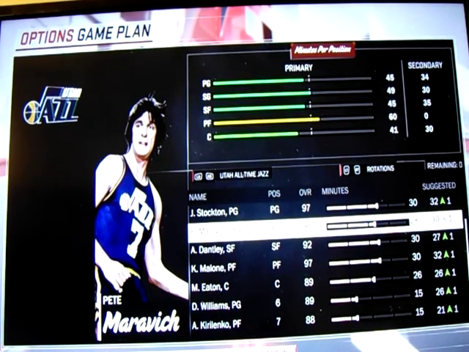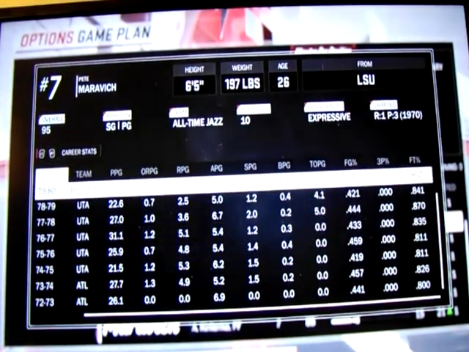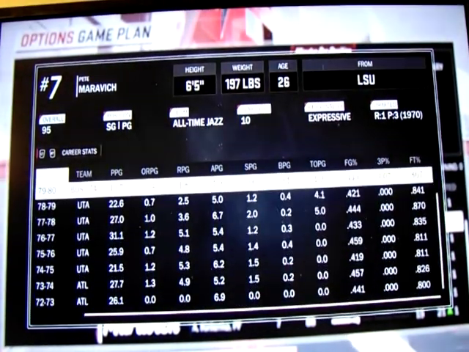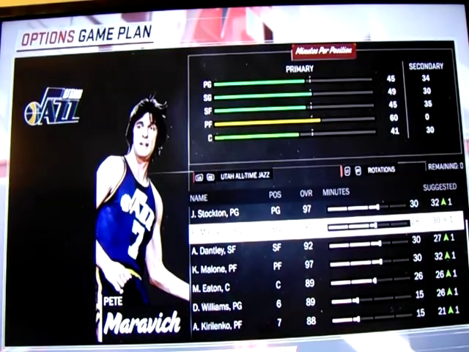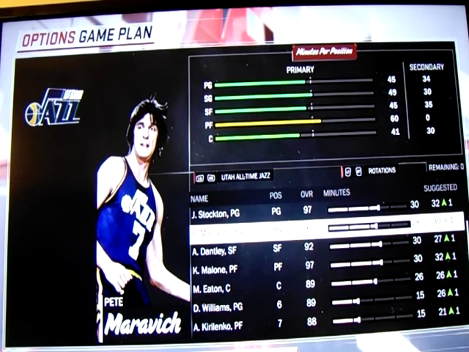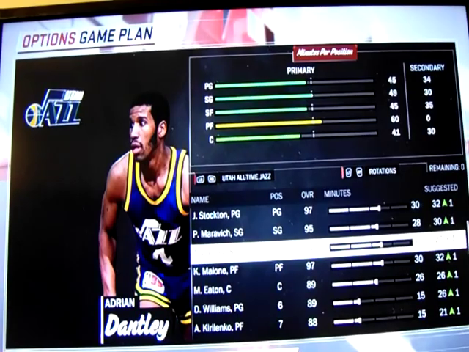Number 2, we got Pistol Pete himself, Pistol Pete at the shooting guard. You know, he's an overall 95. As you can see, he spent his formative years with the Jazz. He also was an Atlanta Hawk previous to that, which he obviously is on the Atlanta Hawks all-time team as well. But he gets the nod at Utah at the starting shooting guard. But he also, being the magical man that he is with his hands, obviously can run the point if needed as well. One of the best passers, if not the best ball handler ever to play in the NBA, Pistol Pete.